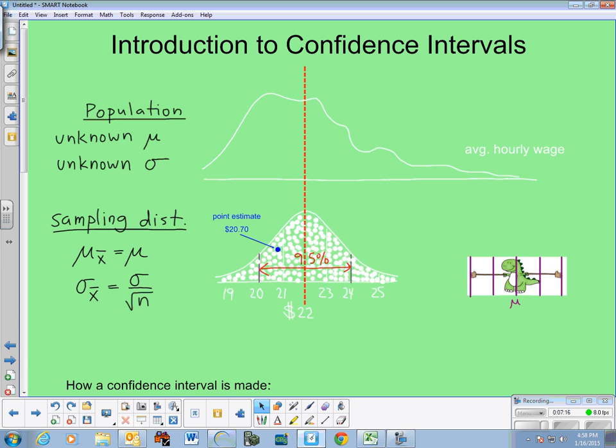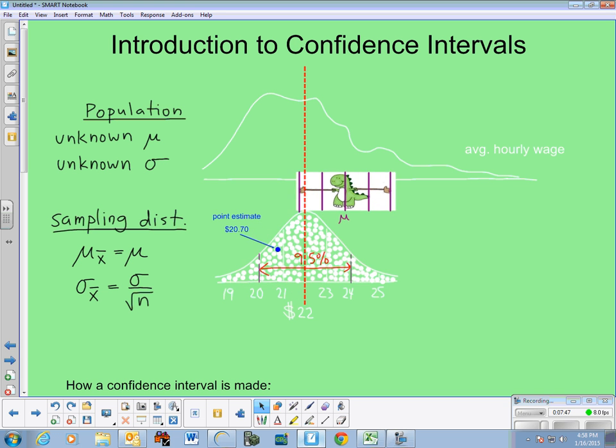All right, they just report it as fact, but in reality, they're going to give you a certain window and a certain amount of certainty that they actually caught it. All right, that was a little bungle there, but hopefully you get the idea. If your sample turns out anywhere in here, which it will 95% of the time, then your dinosaur is going to touch the true mean.